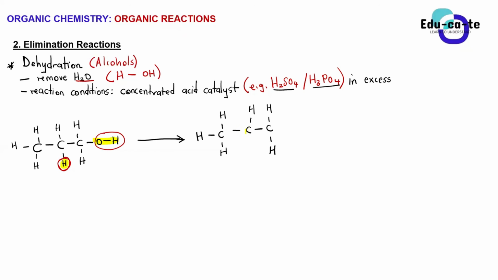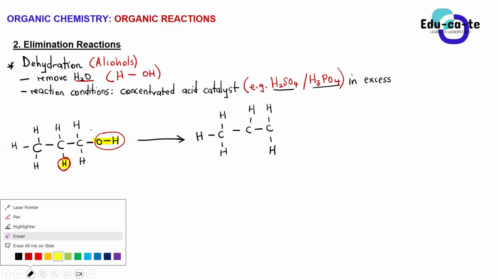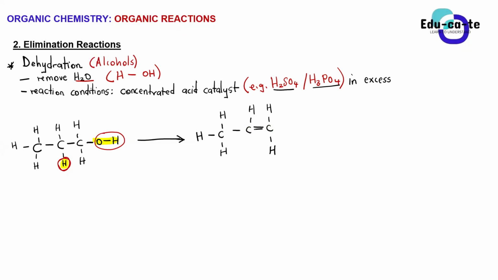So now these two carbons from which I removed these groups are remaining with only 3 bonds, and 3 bonds is not enough. For a carbon to be stable, it must have a total of 4 bonds surrounding it. So we need to add another bond. Just as before, we add another bond between them. Now it becomes a double bond. It's now an alkene. So we have converted our alcohols into alkenes.